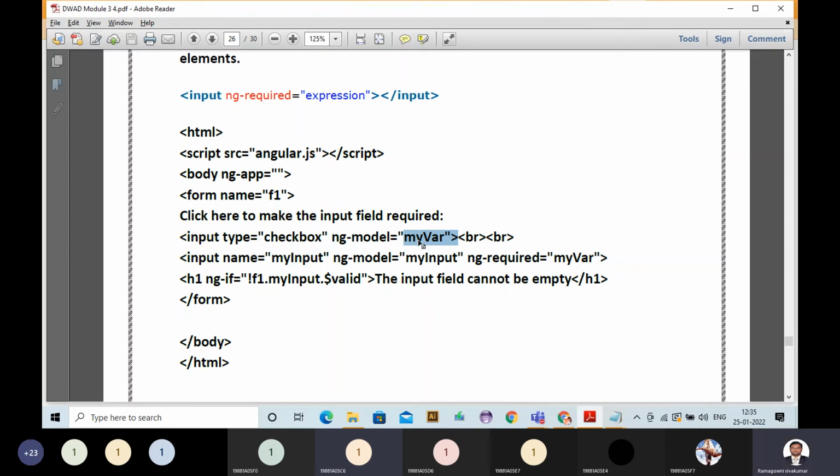it is going to call myVar. So what is myVar? That is required. If it is required, what logic are we performing? If f1 dot myInput dot $valid is not valid, we are using not, then display this one. While you are clicking on that checkbox, it will be executed.